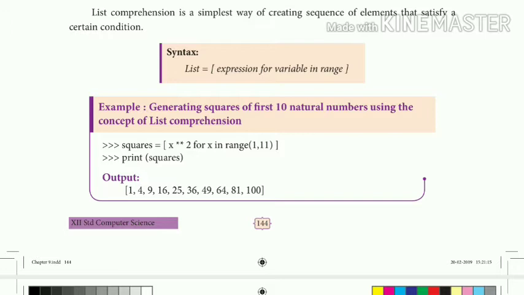They have given only the expression inside the square brackets so that you can create a list, and they are printing the list. The same output is given at the end of the program.